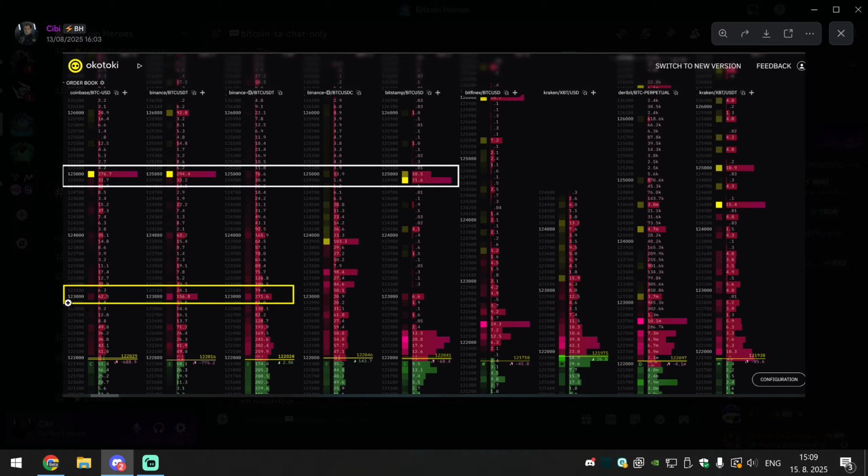Now we can see 123k, not a big difference, like 60 bitcoins on Coinbase, 160 bitcoins on Binance Spot. You've got leverage, but not a big difference on leverage either. To me, this was very clear. If we come to the all-time high, it's going to be taken out. But you see where the massive defense is? There is a defense a few times larger at 125k. This is the option barrier. This is the round number psychologically, and of course you also have the real sellers passively defending the area, right?